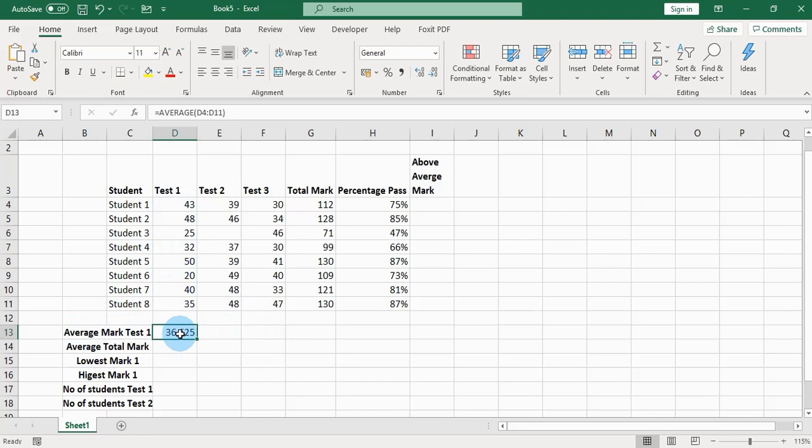So I want to change this to 0 decimal places. To do that, you can see the cell address, which is D13, in the name box. D13 is active. I'll go to my home tab, the number group, click that icon there and choose more accounting formats. What I want to do is to convert that number to 0 decimal places. So I'll click on that.